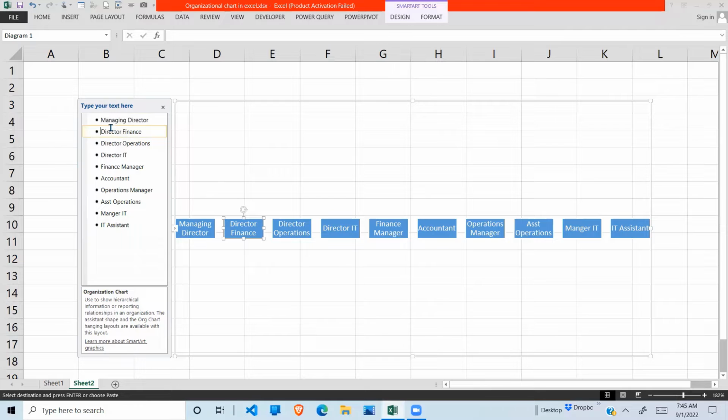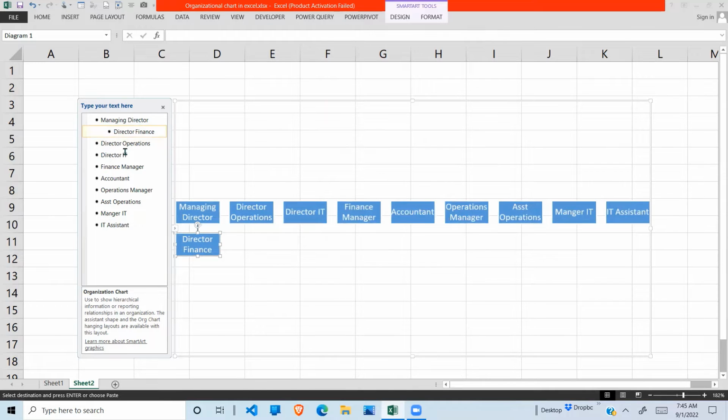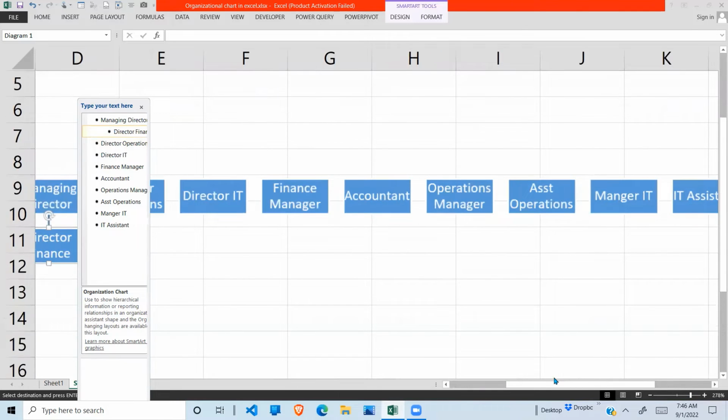Now the one below, if director finance is below managing director, we shall use the tab on your keyboard, one position, like so. The moment you do that, see that director finance, which was on the straight line here, drops down to managing director.